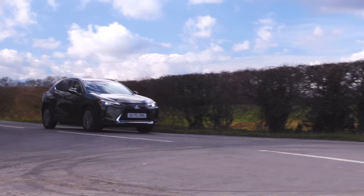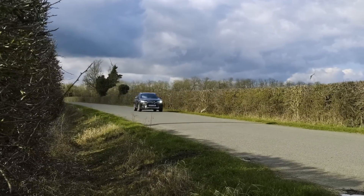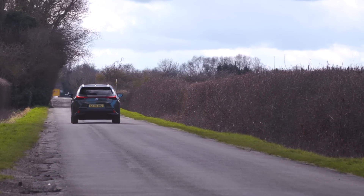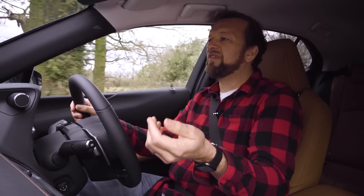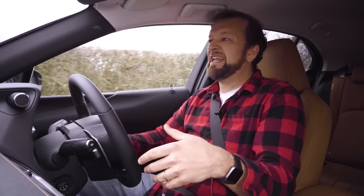It does feel quite a lot faster than that, and actually if you pull away from a junction when it's even mildly damp, you will get a little scuff of wheel spin — you just adapt your driving style to suit it. The more I drive this car, the more I think that all its various qualities just add up to a decent average. In town, it's quiet and supple and feels really nice, and out and about it's flat enough, though it still picks up the odd bump. It never feels one thing or the other — it's never sporty, even if you play with the Sport, Normal and Eco modes accessed by this little rotary control. I just keep trying to pick on something, but there isn't really. It's fine.